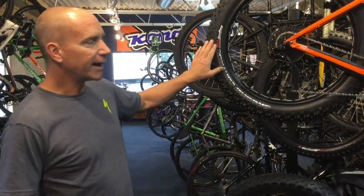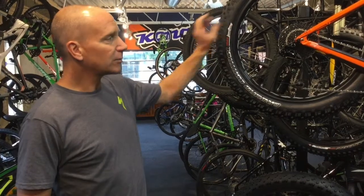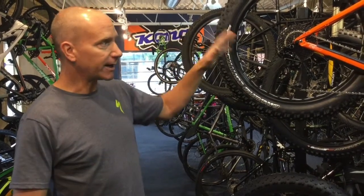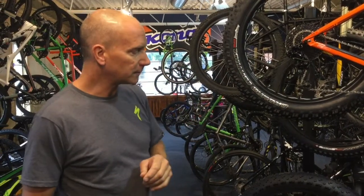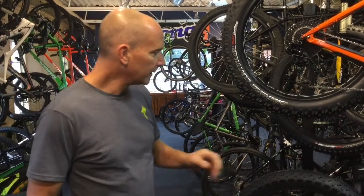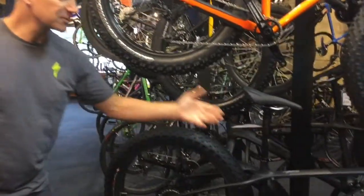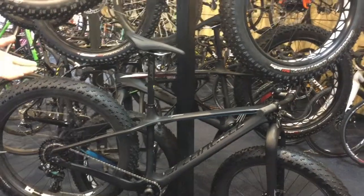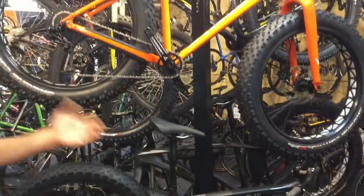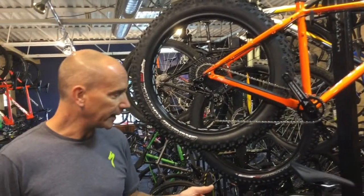The technology in the tires is a big part of that. They've made them lighter, they've made them roll better with better sidewall support. So by adjusting air pressure for different conditions, you can absolutely make use of this bike any time you want. Bikes are now coming with carbon fiber wheels, carbon fiber frames, again speaking to that performance aspect. So a lot of people that have really good road bikes and mountain bikes are used to having performance and now realize that they can also get it in their fat bike.